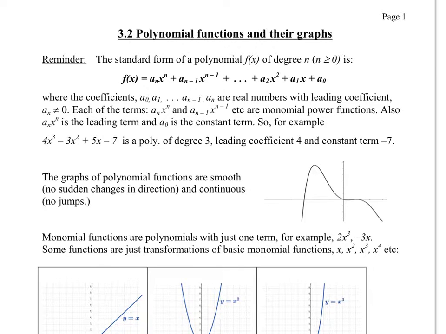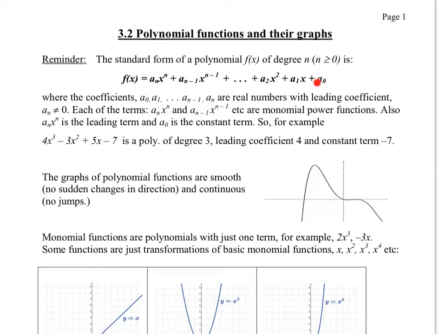Now, to start off with, what's the definition of a polynomial function? Well, it's a function that looks something like this. Well, this looks a little bit confusing. Maybe this expression here might give you a better idea. This example here is an example of a polynomial. It has a number and then an x to the power of something, another number and x to the power of something, ending with some kind of number. This big expression here is the same kind of thing. An is just a number. In this example here, the an would be equal to 4.